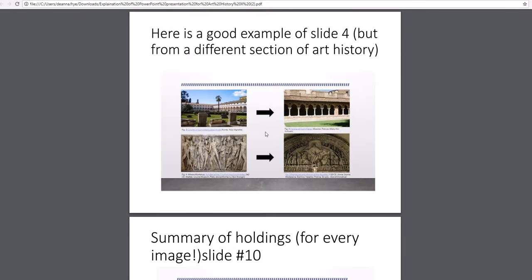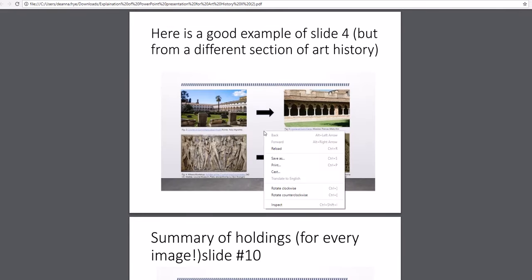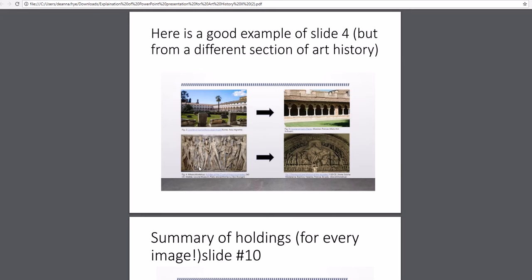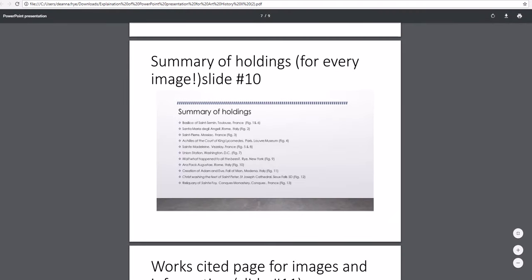Here's a good example. This student did very well. It's kind of hard to see, but labeled figure 2. They even put a hyperlink with the title, where it is at, and this is architecture, so it's slightly different than a painting, and the artist. So you'll need to watch that video and see how to label each artwork. Every single artwork should be labeled. This is not your artwork, and even if it was, it'd need to be labeled, but you cannot plagiarize. You have to give credit to that artist.